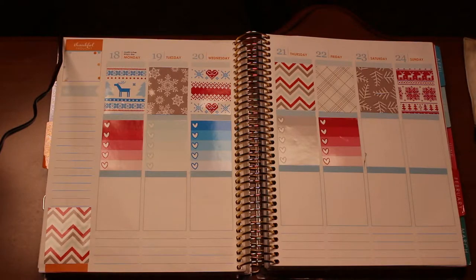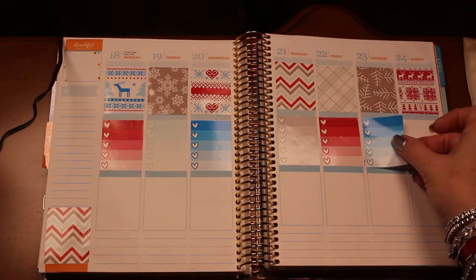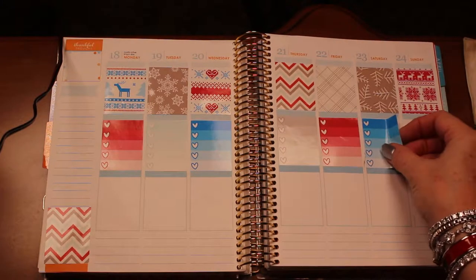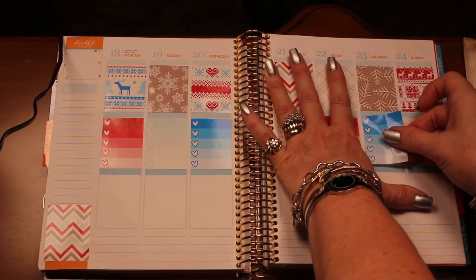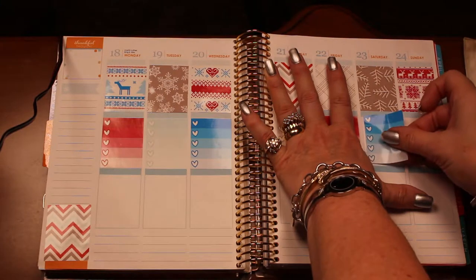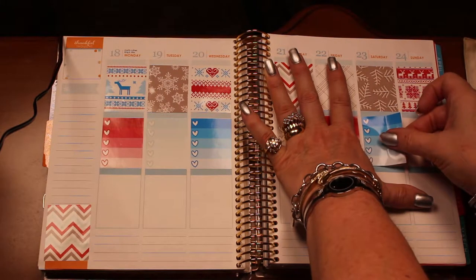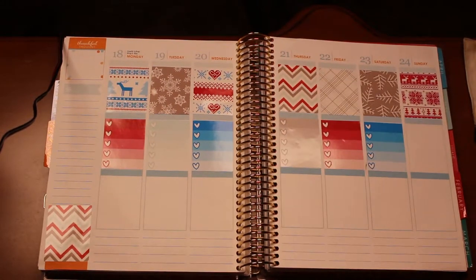Okay, so I need the blue. I'm going to do this bright blue again. Really, I could do the minty blue, but I'm going to do the bright blue. I think it's kind of important to this spread. Whoop. Okay, see, that's just too low. I got to fix it. There we go. Again, the only thing about the glossies is it actually makes it hard to see. Okay, no matter what I did, it still did it.